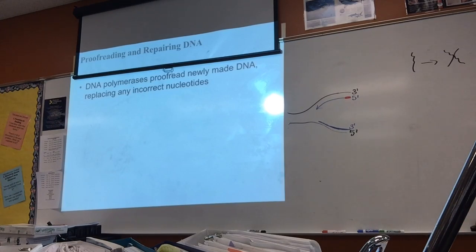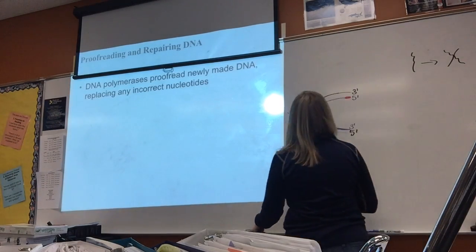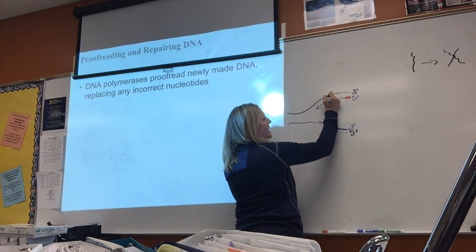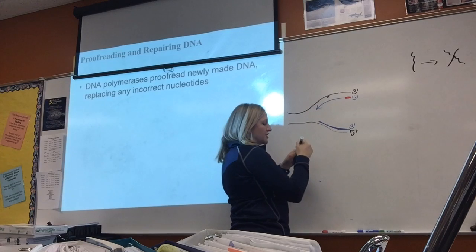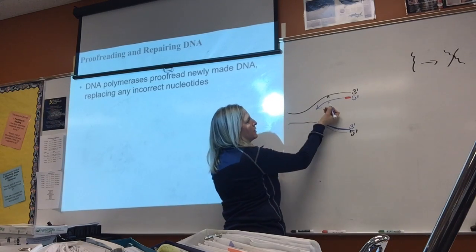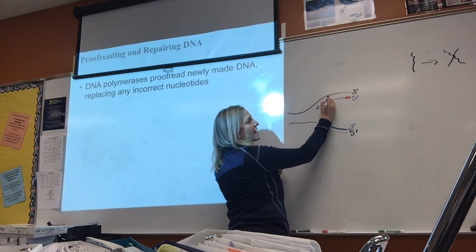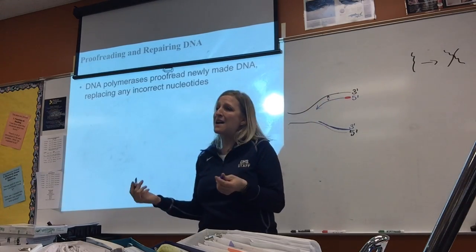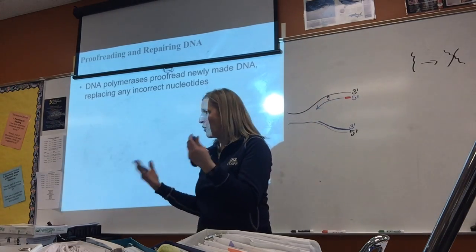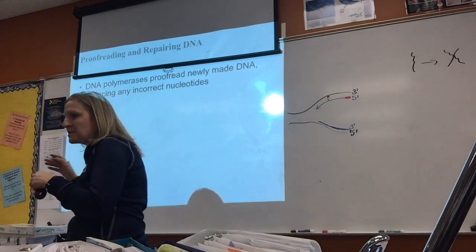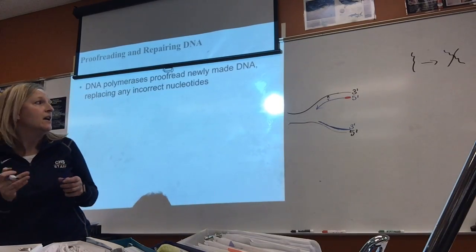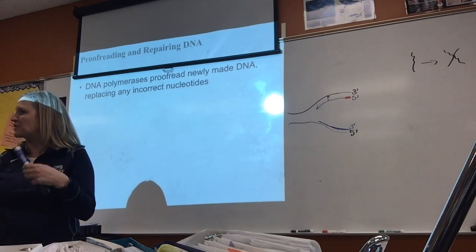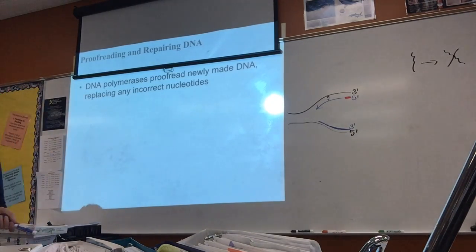What does that mean? So let's say your original DNA, let's say there's a nucleotide in this spot that had an A sticking out here. So my new nucleotide that DNA polymerase was supposed to add is supposed to have a T, right, to go with that A, all right? Sometimes they screw up and put the wrong one in there, all right? So sometimes they'll try and put a C with that A, and that's not supposed to happen, so that's going to mess up your DNA. That's a natural kind of mutation, a natural change in your DNA.